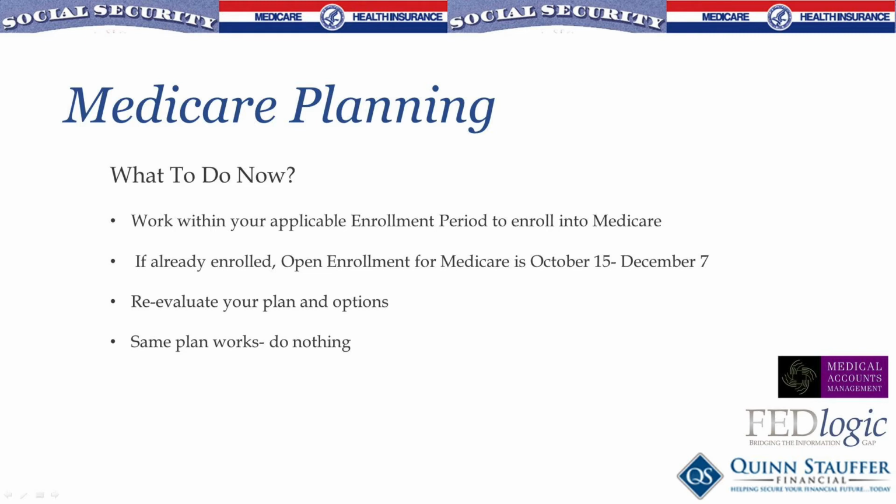So if you have a Medicare drug plan, that's the time that you could look at your drug plan and decide there might be a better one for me for 2019. And you would enroll during that time frame, and it would become effective January 1st. If you're in a Medicare Advantage plan, you can change your Medicare Advantage plan between October 15th and December 7th, and it will start on January the 1st.